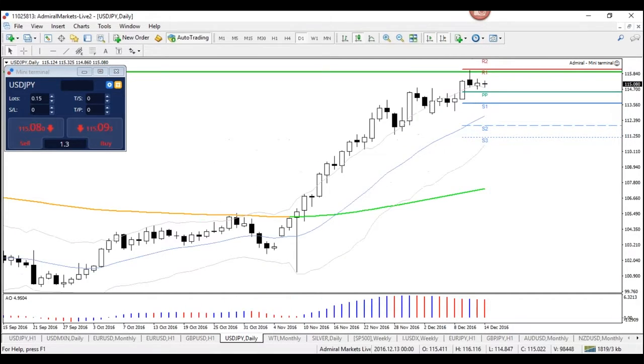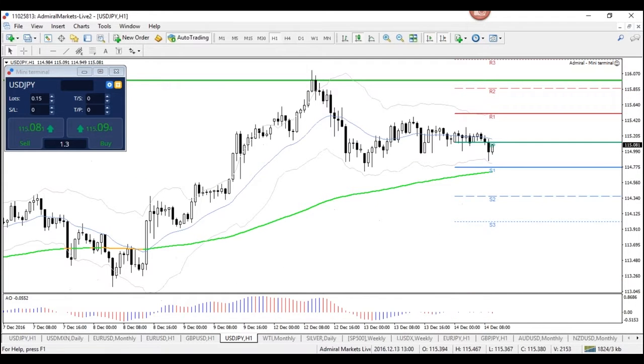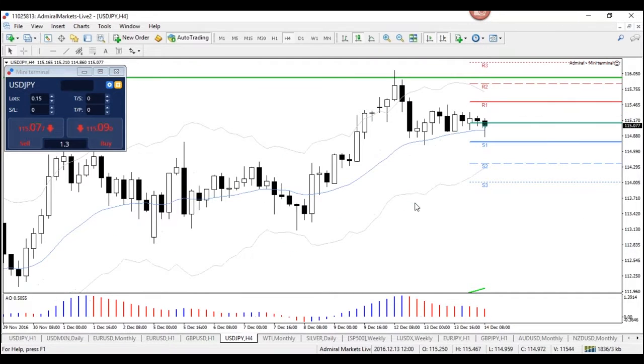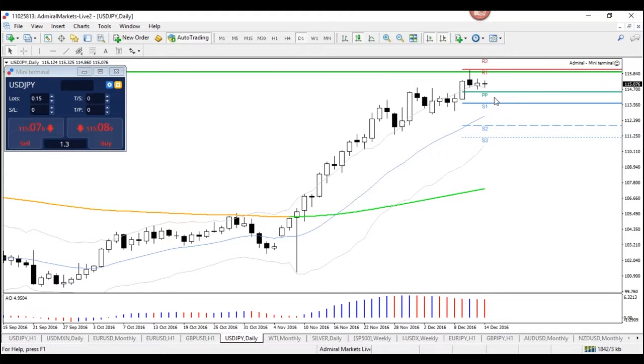I think that the dollar yen might be able to make a correction at this point. We see on the hourly chart the fact that this upside has been weak. Yesterday I was saying that if this is going nowhere, this could be an ABC zigzag like this. The news event will impact that, unfortunately, too. So there's a lot of question marks because of that. But ultimately, when we look at the daily chart, there could be maybe a correction back to S1.